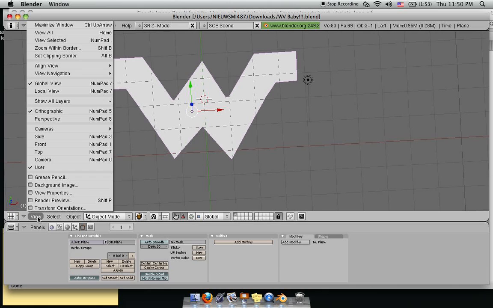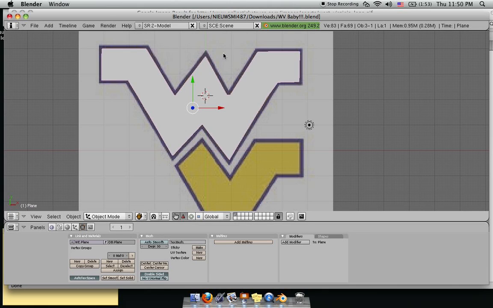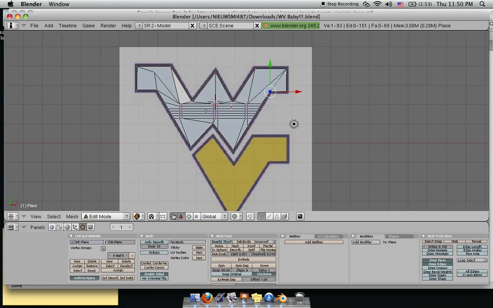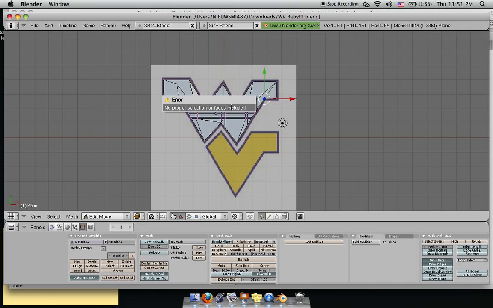Anyways, going back to the top view, as you can see, this is a lot better than my other one. The outline's a lot better. Okay, for time purposes' sake, let's say that I've also made the V on this logo. I'm going to go to edit mode. I'm going to press B, and I'm going to press B again, because that will make a giant circle, which you can make smaller and bigger by rolling the scroll wheel in the middle of your mouse.